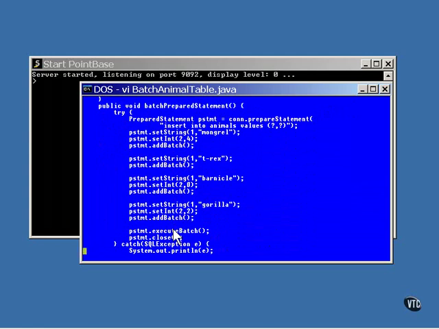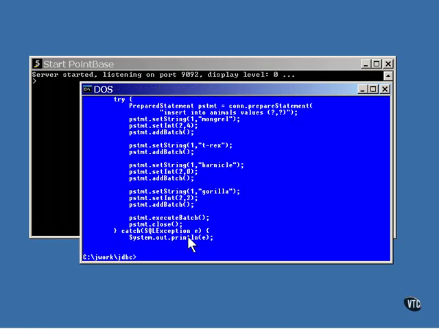The prepared statement class is a subclass of the statement class, so it can be batched also. Here you can see a prepared statement being created with a parameter position for the names and the number of legs of animals. Then it's a matter of setting the values of each parameter and calling addBatch for each new command. Now, notice that the leg count for the T-Rex is not set. That's because the value was set to 4 in the previous command, and it doesn't change unless you change it yourself. Once again, once you've got all the commands added, a call to execute batch executes all the statements in the order in which they were added to the prepared statement.